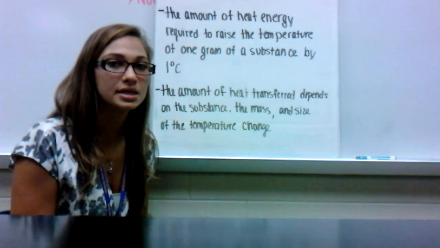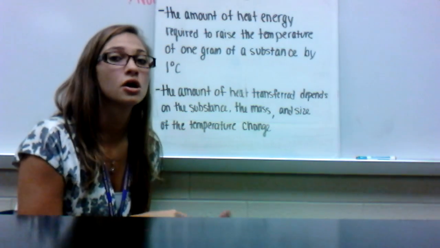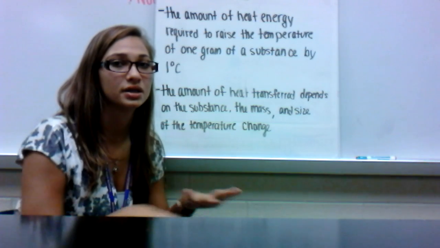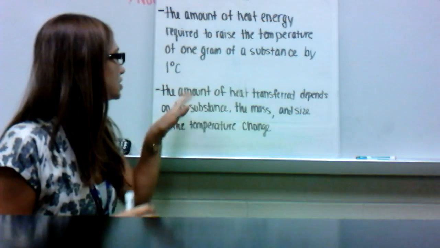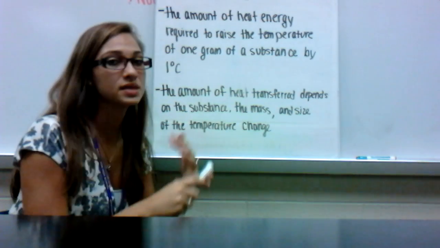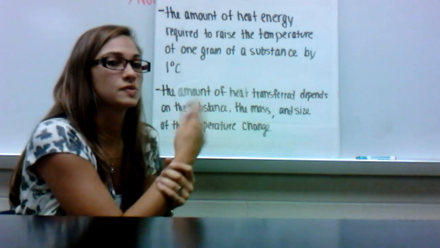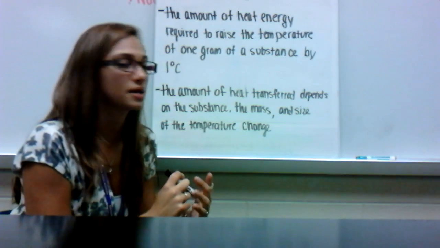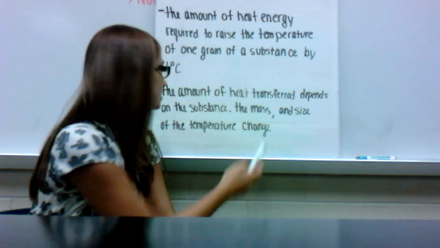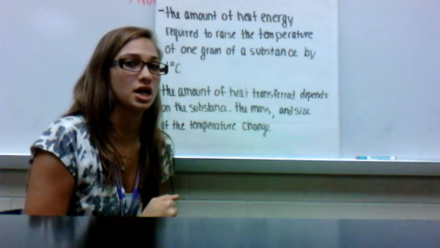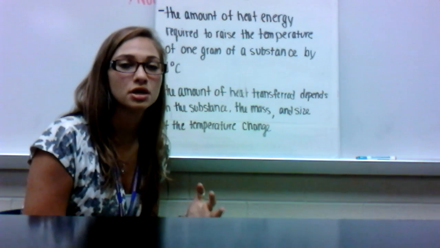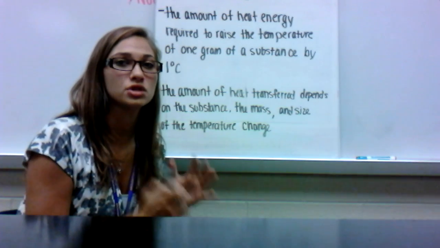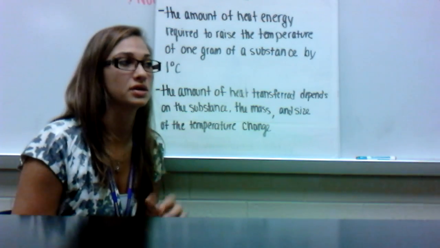And when we're talking about degrees here, we're talking about degrees Celsius or Kelvin. In science, we are not talking about Fahrenheit at all. Okay, so the amount of heat transfer depends on the substance, like I just said, because the specific heat is particular for a substance, the mass of the substance, and the size of the temperature change. Later on, we're going to talk about the difference between heat and temperature, but for now, for this equation, you just have to realize that there is a difference between those two.